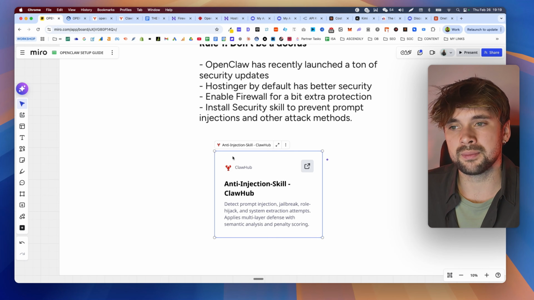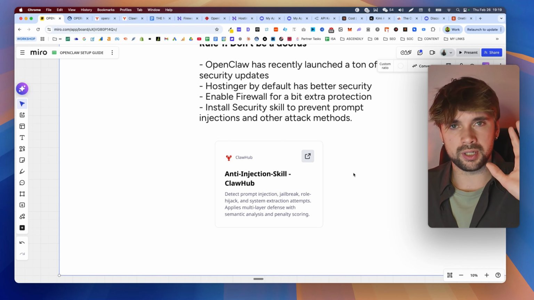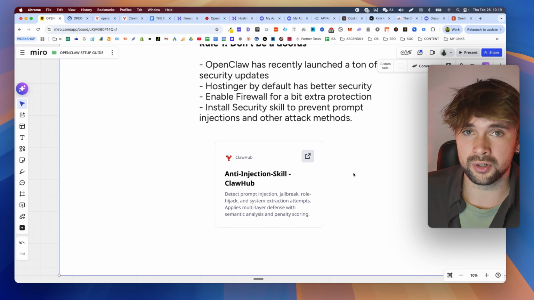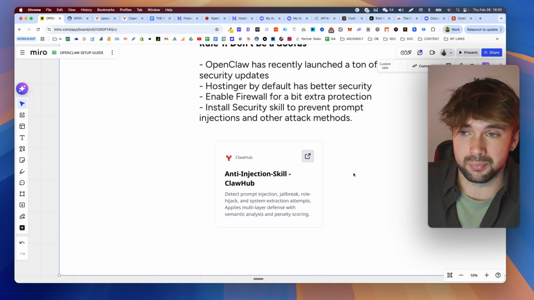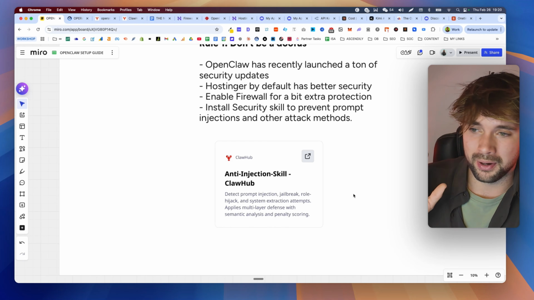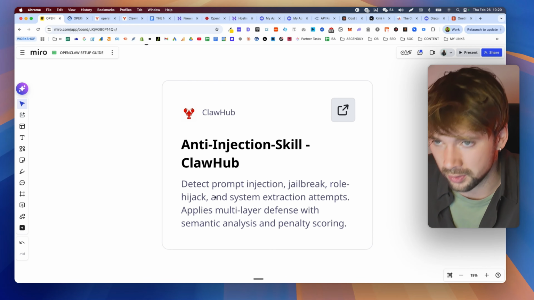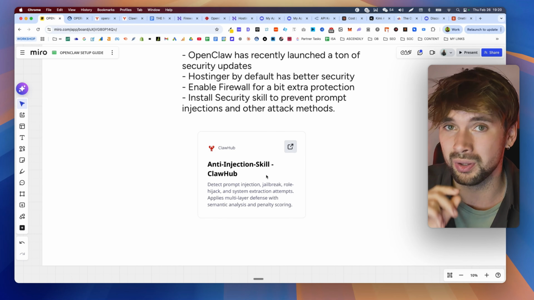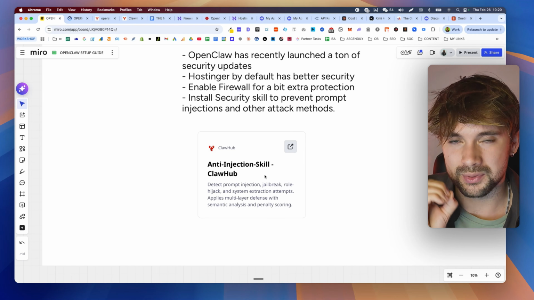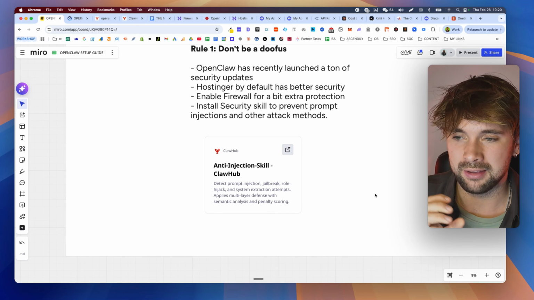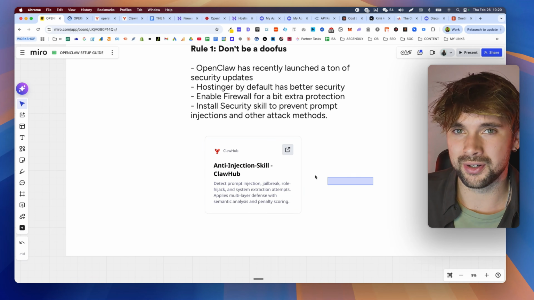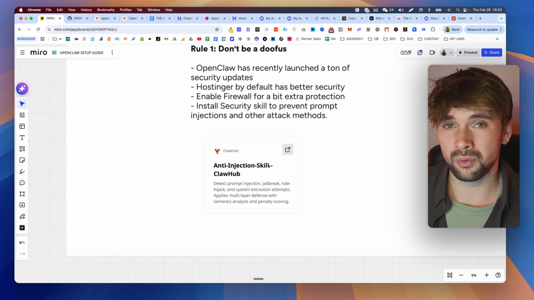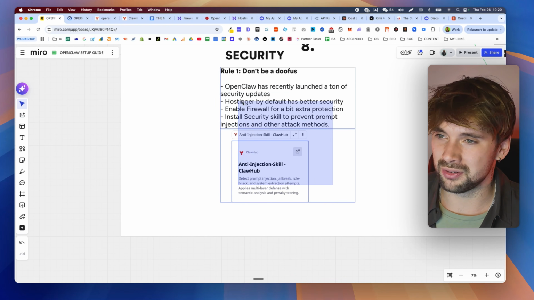One of the things that I'm seeing, however, I am pretty good at knowing what I'm doing with OpenClaw, except when it comes to that ultra nerdy stuff, because then I'm a simple smooth brain. I don't know this. But if you want to make it extra secure, you can install this skill. My caveat here though is that if you install this skill, OpenClaw becomes so much worse at following direction, and it is not going to be as autonomous as if you didn't install this skill. So be careful with that if you want to be very, very secure.